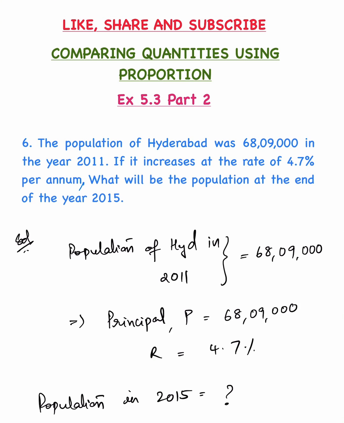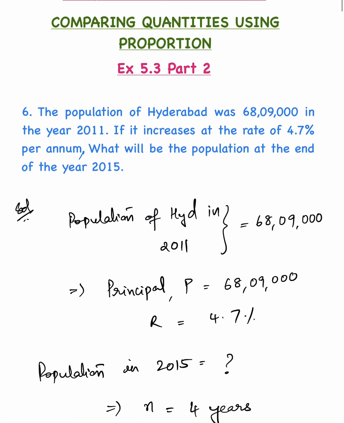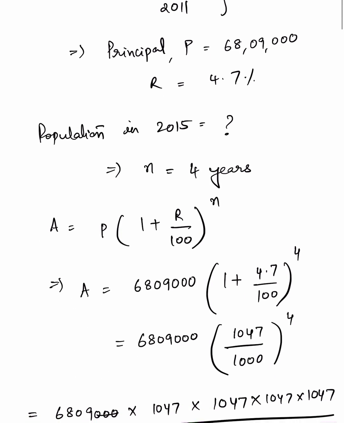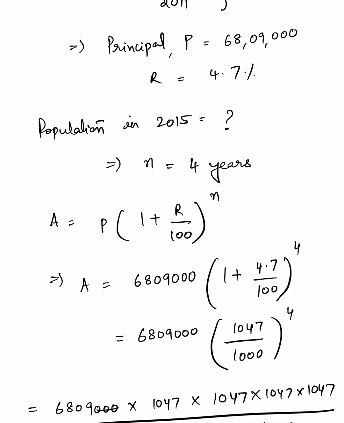we have to find the amount. In this particular type of problem, because of the growth or decrease of population and other such problems, we have to calculate using the compound interest formula, the amount formula. It grows according to the compound interest formula. So we have to calculate the amount here. So what is the amount? We have to find the increase after the next 4 years.